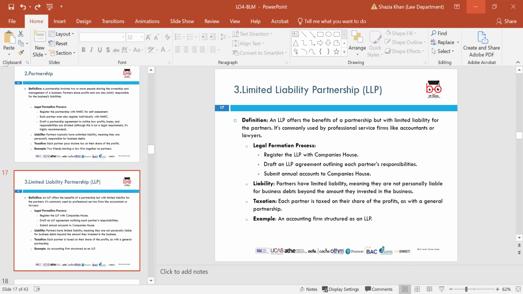This document sets out how the business will be run, the rules for sharing power and the rules for sharing profits. Limited liability partnerships must nominate a minimum of 2 designated members who will take on legal responsibilities such as filing the annual accounts, and you will be required to file accounts and send an annual return to Companies House. Accounts will be made public at Companies House, which means anyone can view them. Each partner within the limited liability partnership must register as self-employed, which means they can file an individual tax return.